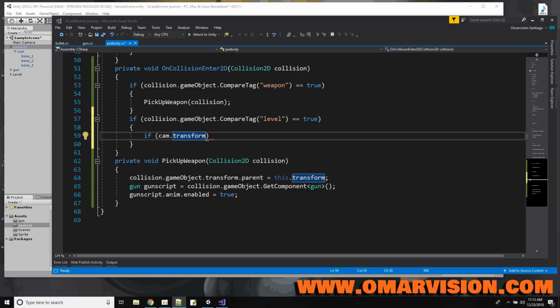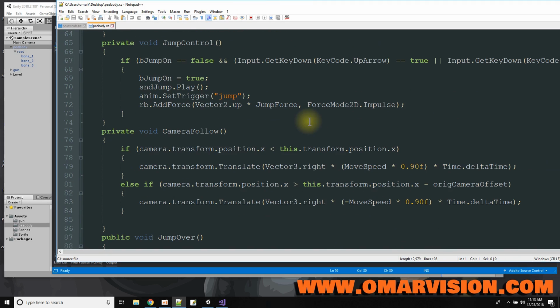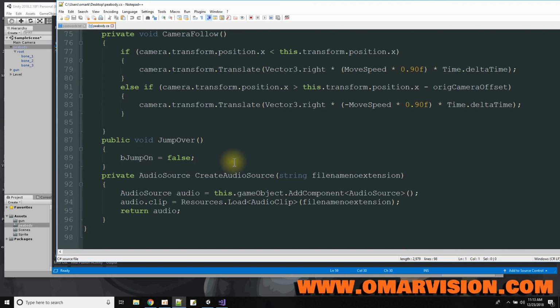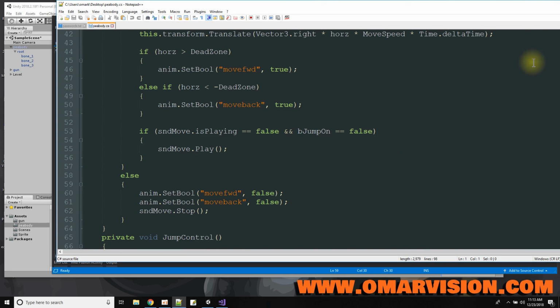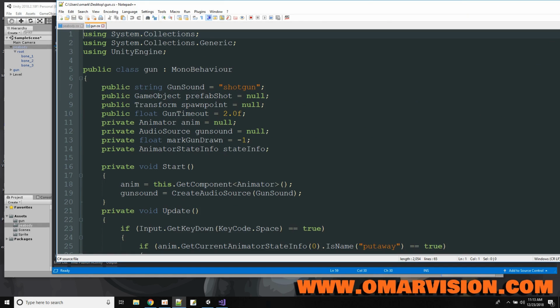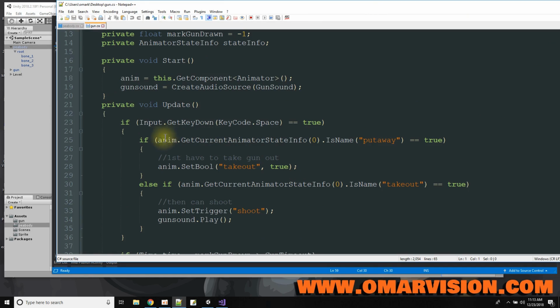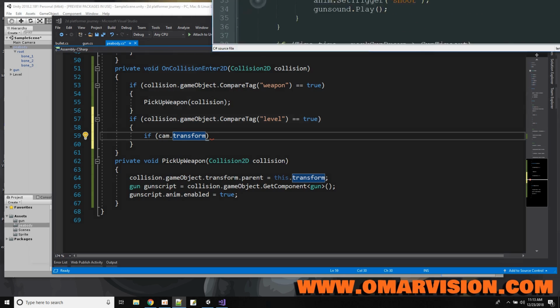I'm just looking it up here. I wrote it down somewhere, so I don't remember it off the top of my head. And of course, in these guys, I don't see it. So I think it's in another script that I wrote for gun, I think. Yeah, here it is. Get current animator state info. That's what we want.